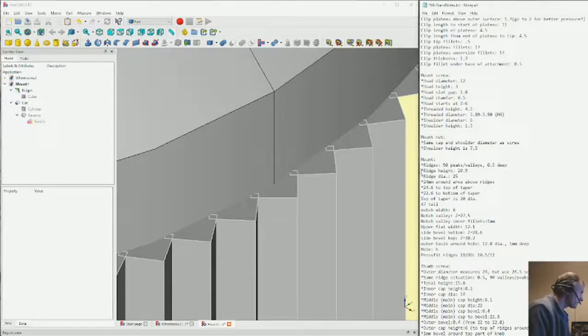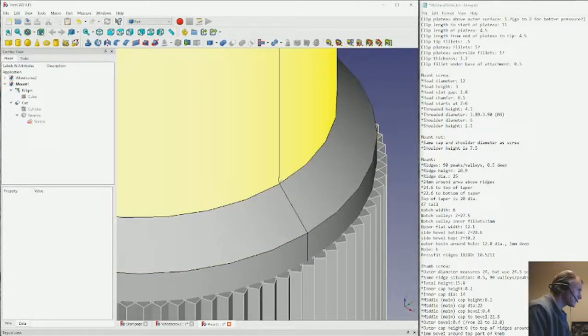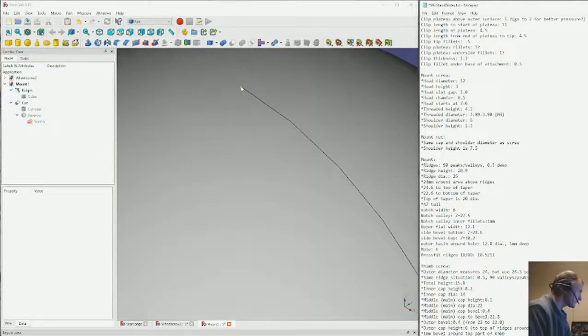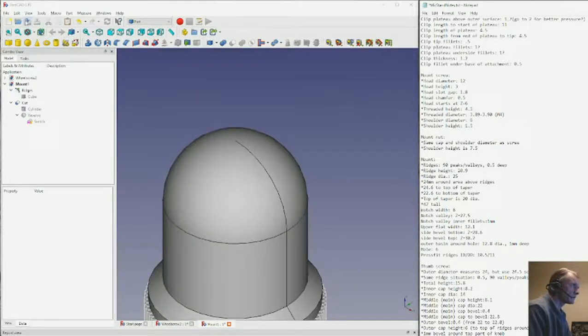The top of the taper is 20 millimeters diameter. So this X should be 10, and it is. The total height is 47. We've got that dialed in. That's way up here. That's this very point there. That's Z. That's 47. All right, now we can get into the notch. Let's do a save.